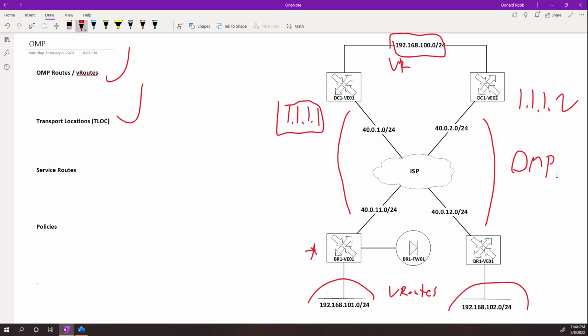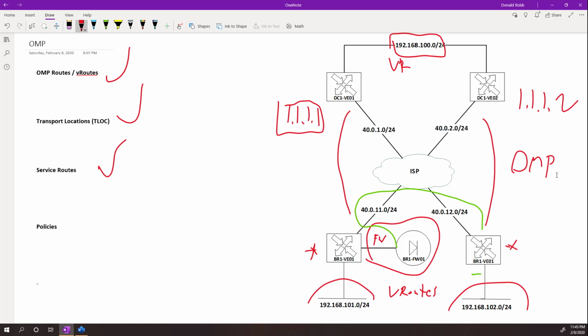The service route is a bit more of an advanced topic, but essentially I could advertise that this is a firewall to the SD-WAN solution. And then in my SD-WAN policy, I can say that if this guy wants to get on the internet, it has to go through and be inspected by this firewall first. So essentially what this does is takes a concept that you traditionally see in ACI or data center SDN solutions called service insertion, and allows you to control where the traffic is going to go if you want to ensure that all traffic is inspected.